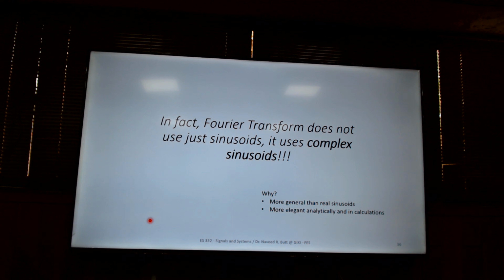Complex sinusoid, क्योंकि उसका रियल पार्ट कोसाइन होता है, इमेजिनरी पार्ट साइन होता है. बट ऑल्सो दे आर मोर जनरल देन रियल साइनोसॉइड, दैट आई ऑलरेडी सेड. मोर एलिगेंट एनालिटिकली एंड इन कैलकुलेशंस. ओके, क्योंकि आपको कोसाइन ओमेगा टी प्लस साइन ओमेगा टी या मल्टीप्लाइड बाय साइन ओमेगा टी का इंटीग्रल लेना पड़े ना तो थोड़ा सा घूम जाएंगे आप, राइट. लेकिन इसी को अगर हम उसमें लिखेंगे e^{jωt} तो प्लस e^{-jωt} प्लस कुछ इनमें आ जाएगा ये जब.